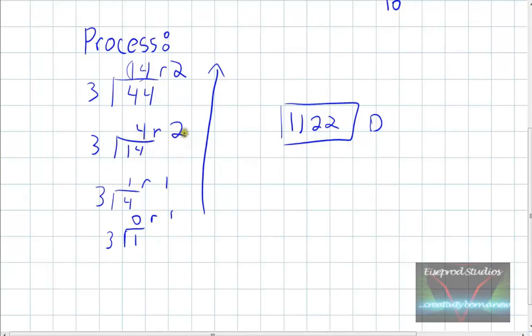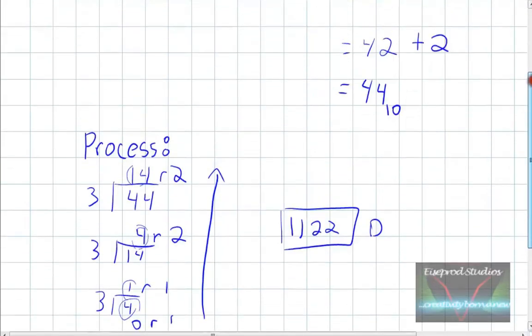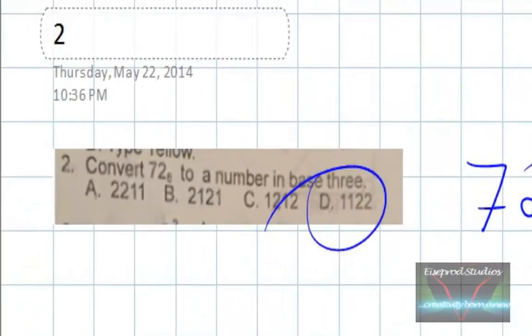Again, you write down the 2, you leave it alone, you take this answer that you got, and you work with it down here. Now we're doing 4 divided by 3. That can only happen once, and you'll be left with a remainder of 1. We leave the 1, and we work with this answer that we got, the 1. So now, we're doing 1 divided by 3. That obviously doesn't work, so you're left with 0, remainder 1. And now you've exhausted your options. You can't go any further. So your answer is going to be, remember that you read these going from bottom to top, so it would be 1, 1, 2, 2. And that's your answer right there, and that would be D.